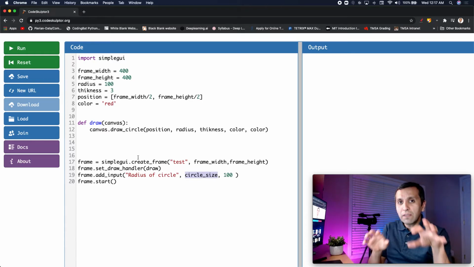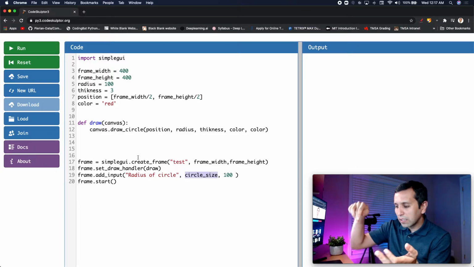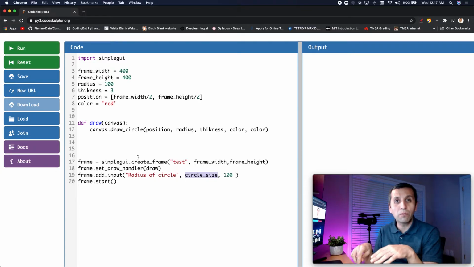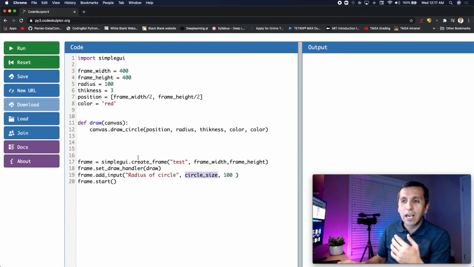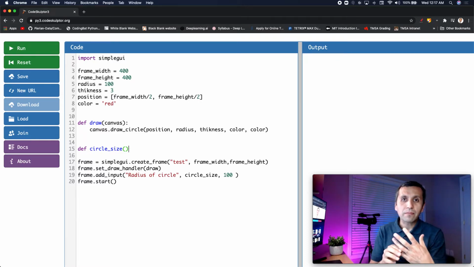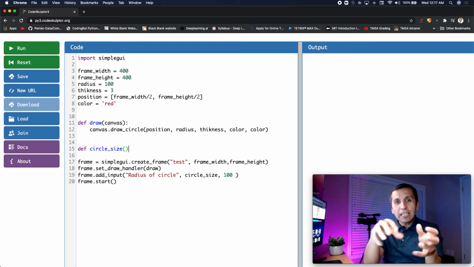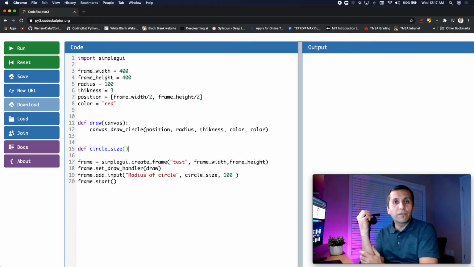Whenever the user makes some input, they will click the enter button on the keyboard, and something should happen. And what is that something? That is the circle size, and we need to define it over here. So I will say define circle size, and inside the circle size, whenever they make some input, that input will be saved to one of the variables.